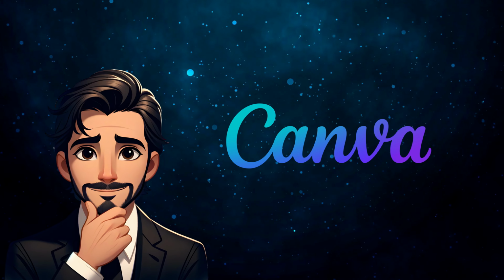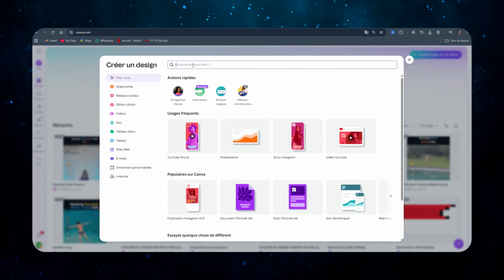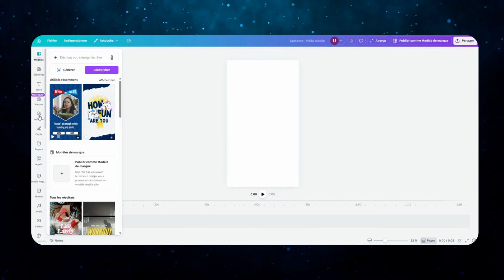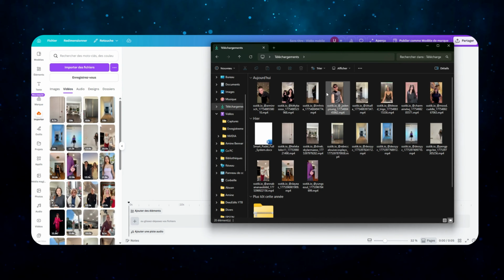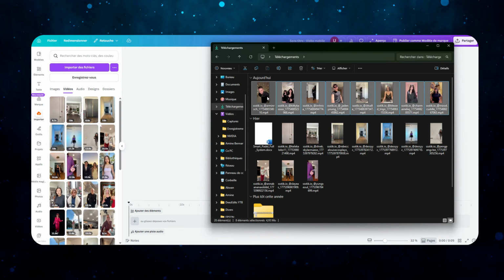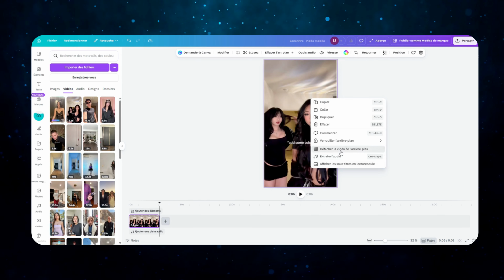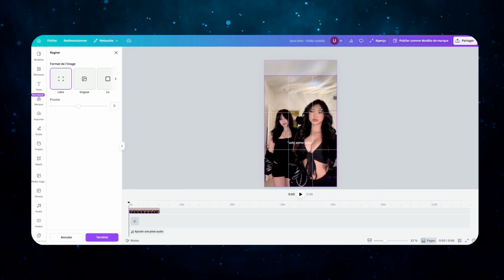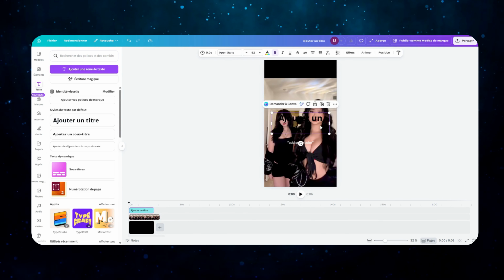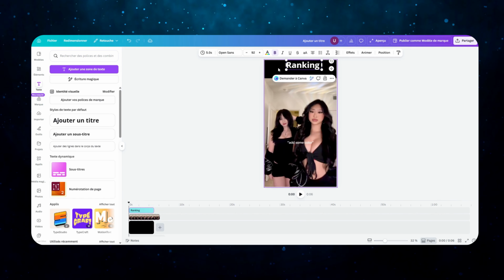For that, I recommend Canva. It's super simple and free to use. Drop your clips in. Now this is really important. You'll need to pick your best clip and put it at first as it's your hook. It grabs your viewer's attention and helps improve your swipe-through rate, and it needs to be more than 70% to have a chance to go viral.